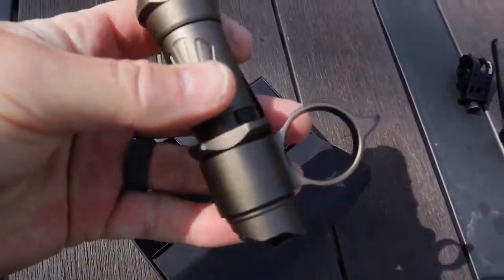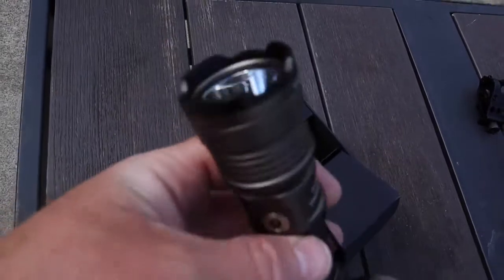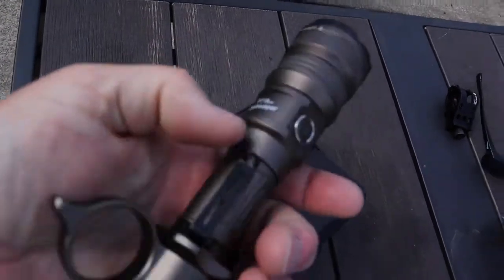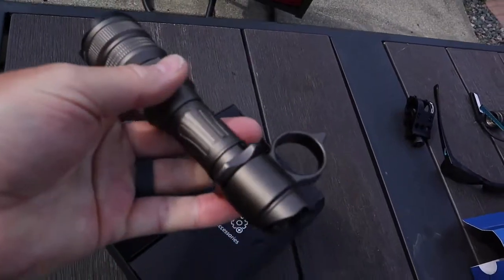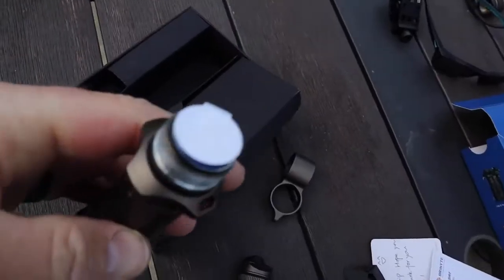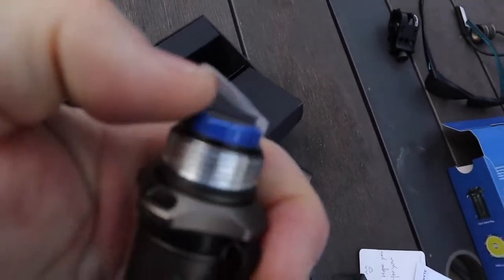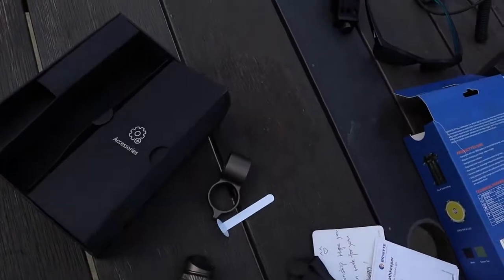There it is. Beautiful color. So these guys come in two colors. This one happens to be in the desert tan, they call it, and they come in black as well. Right out of the gate, this thing is small and compact, light in the hand. And of course we're going to check to see if the battery's in it. So the battery does come in it. They do have a spacer here that you got to remove. That way it doesn't drain the battery when you get it.